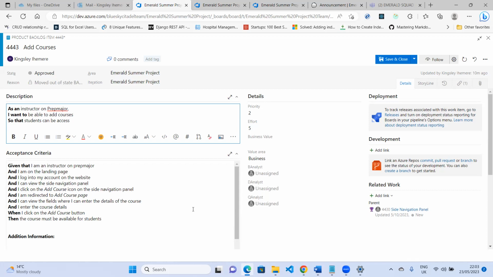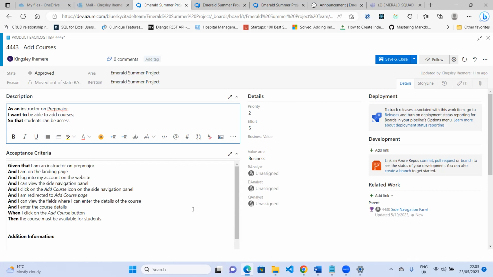So it was "add courses" I put there, and they started with the point that it has to change one course at a time. Change it to just singular. That's the least important thing they will be dwelling on. The title is something they won't change, though. What they will be focusing on is the acceptance criteria, really.